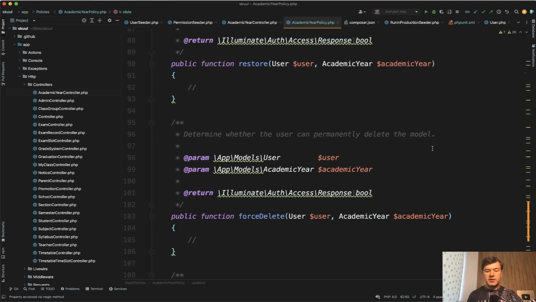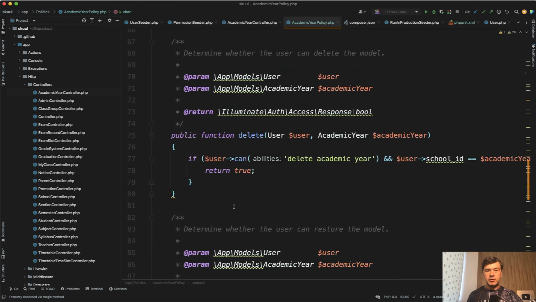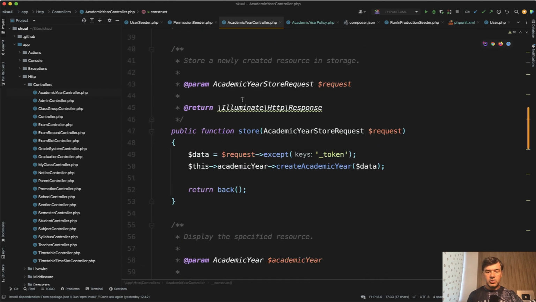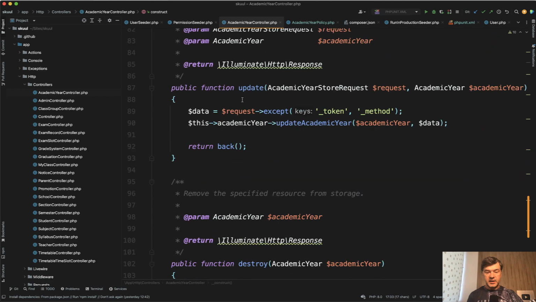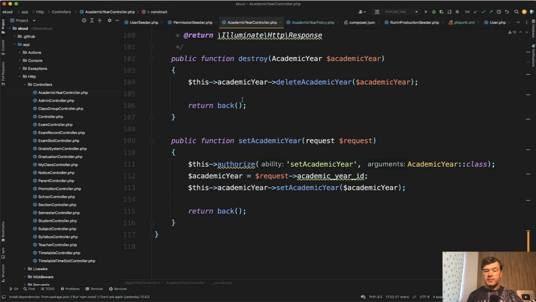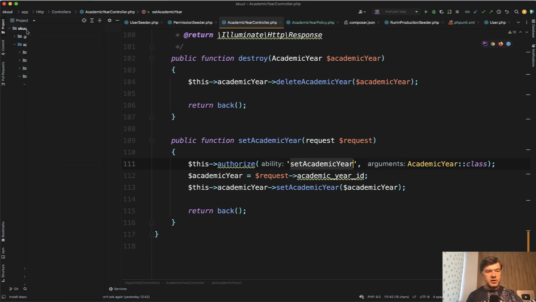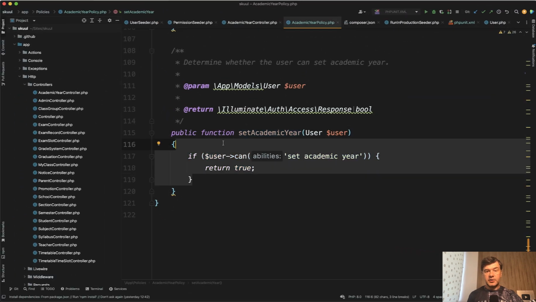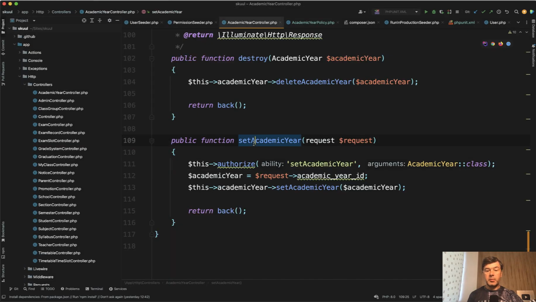But generally you use the policy. Maybe not all the methods are filled because you don't check all of them and you don't have all the methods in a specific controller. But this is the general logic: authorizeResource and then policies corresponding to the methods. Except if you have more methods in the controller. Create, store, show, edit, update, and destroy are typical resource controller methods, but then you have this, setAcademicYear, and in addition to authorizeResource, you have another check, this authorize, and it's called an ability or permission. So if we search for setAcademicYear in the whole project, we have a specific method in the academic year policy related to that. So that's if you have additional policies, additional rules, additional methods in your controller.